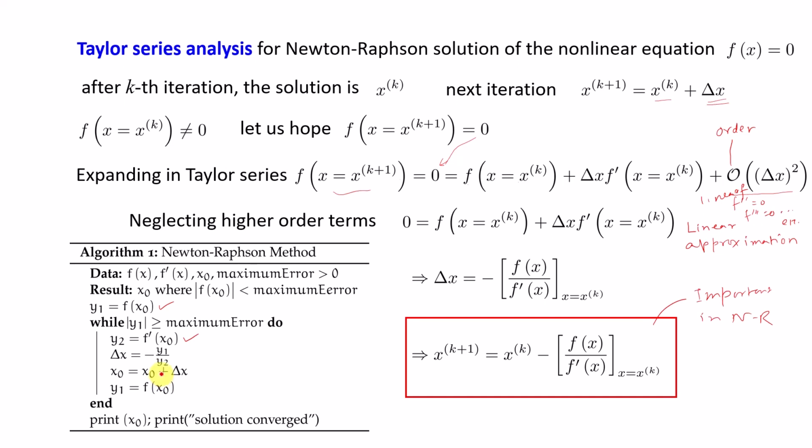You can see that the pseudocode is actually much shorter than the bisection method. It's a very slick method, a very beautiful method, and its extensions and applications are everywhere from calculus to optimization. So the Newton-Raphson method is a fundamental method that we heavily use in engineering problem solving.